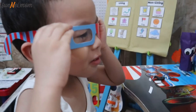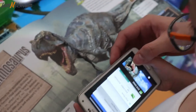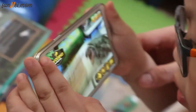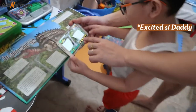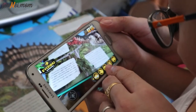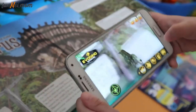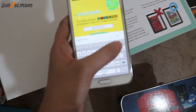Properly, not too near. That's cool, Mom. See. Wow. Look, it's alive. Next is the book. Scan the T-Rex. I think you can. See, now you have the Spinosaurus. Is that a Spinosaurus? You can feed him with this button. Click. Hunter, you have a Spino! Where's the sound? Try again. Do you hear him? Yeah. Come here, Hunter.